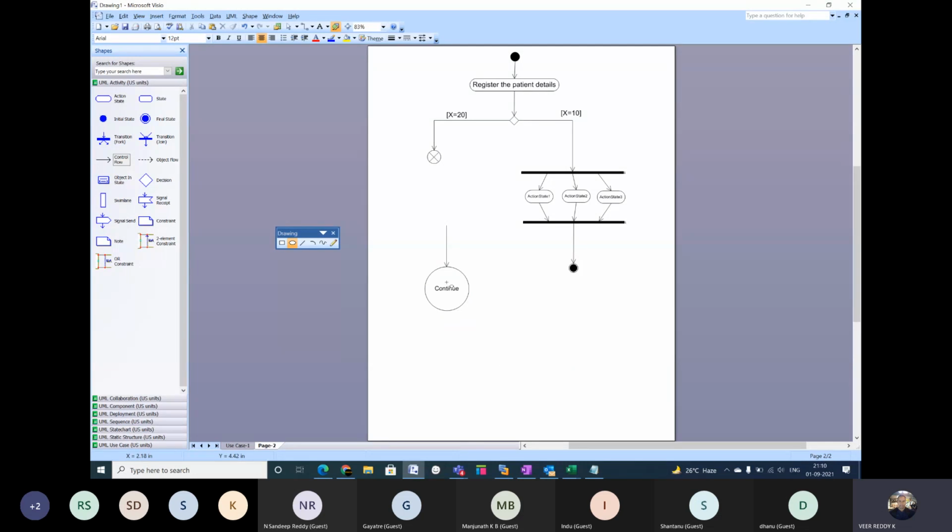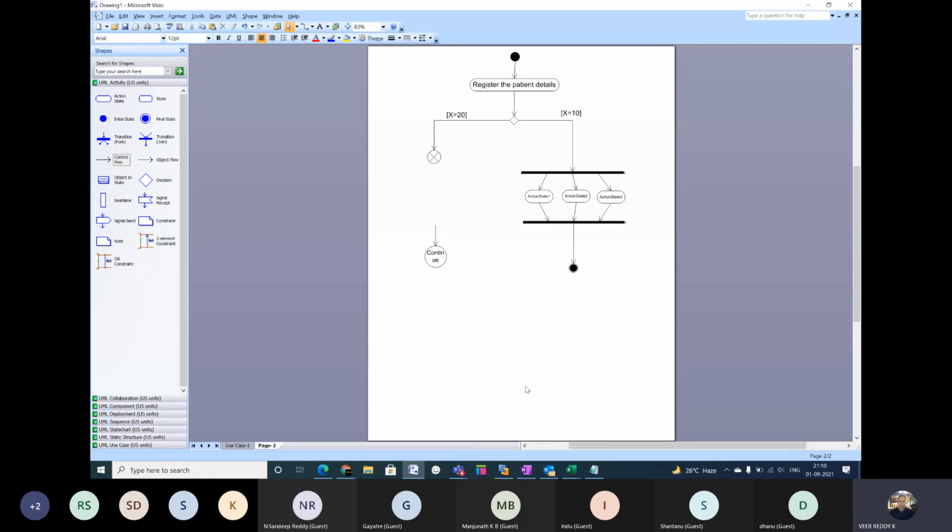You can create a continue node. Select all these things and you can resize also like this. Continue node, you can use it anyway. Like that, you can create whatever you want.